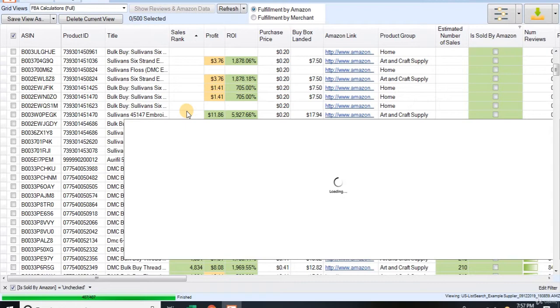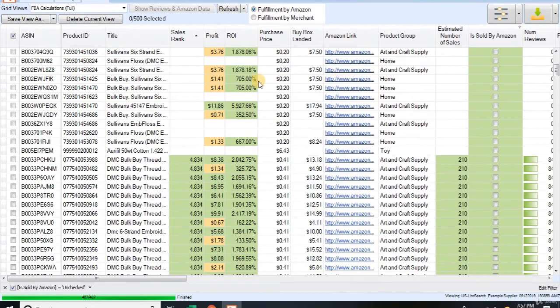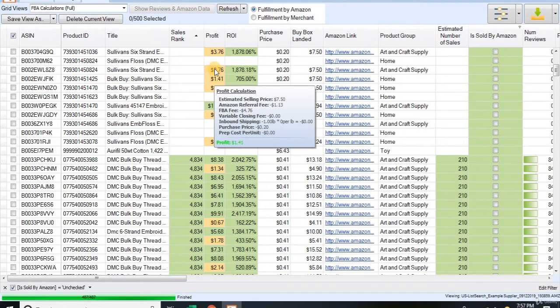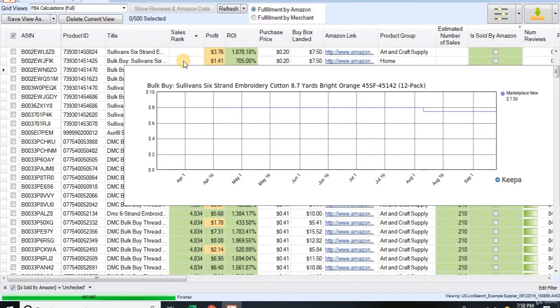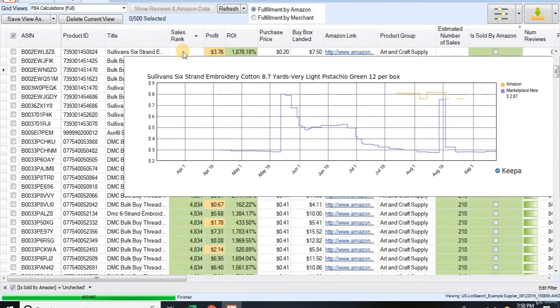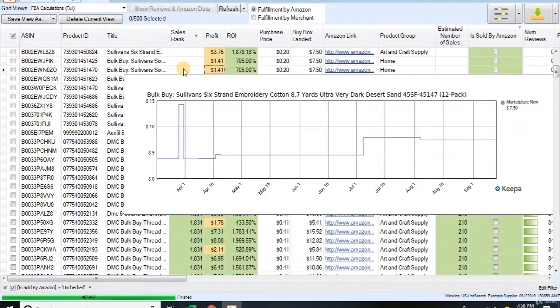You can determine whether you actually want to click on it and look at it further, but you can actually hover over the boxes in the sales rank too, and it will bring up the Keepa graph. So you won't even have to actually click on the product to look at the Keepa graph. Just hover your mouse over it and it'll show you. So as you can see, there's no sales rank on this, no real selling history or anything like that. So it's basically just not selling at all.